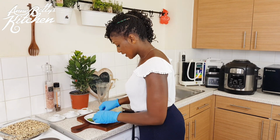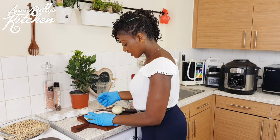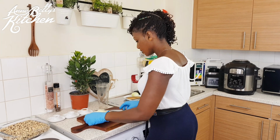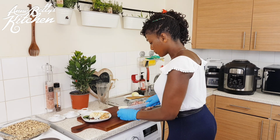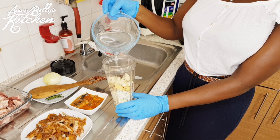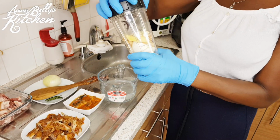And I've got star anise, I've got grains of selim, cloves, and other spices, and we are going to season our meat with this. So I'm going to chop it all up and blend them together, season the meat, and we use the rest for the stew. Adding just a tiny bit of water. If your blender can blend without water, it's the best.